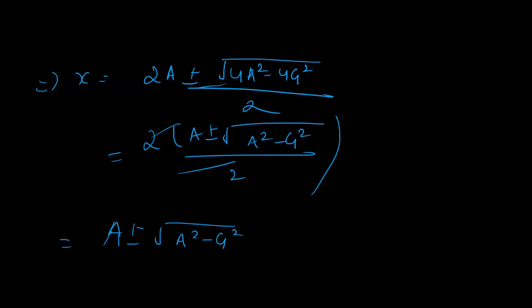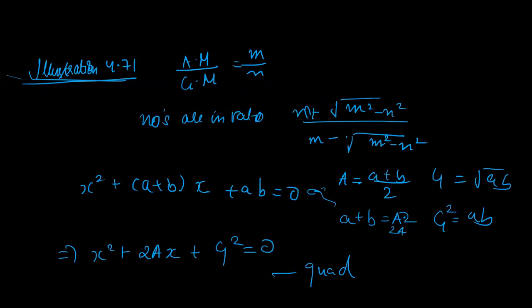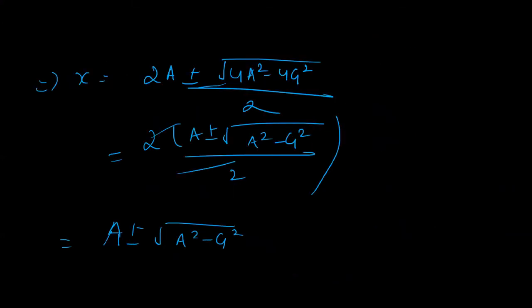Now what is given in the question, you have to find in terms of m and n. So you are given arithmetic mean is m, geometric mean is n, ratio is m by n. So it will be some multiple. AM will be equivalent to km and GM will be equivalent to kn. So I'm just putting A is equal to km and G is equal to kn, because they were multiples of it.